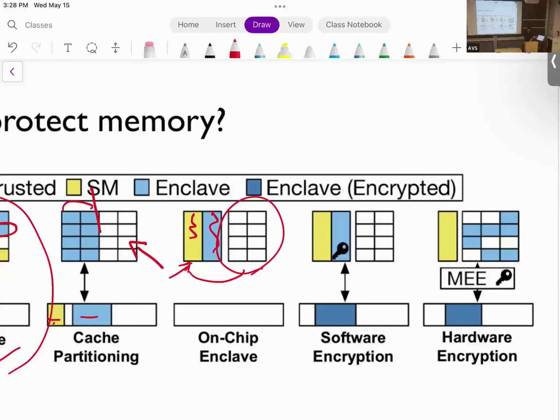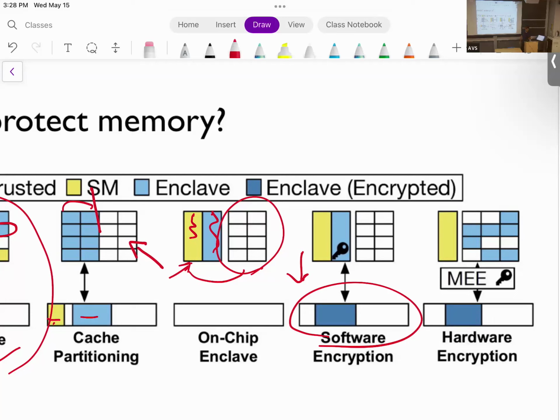The last thing Keystone does is add encryption. Given that the data between the cache and memory could also be snooped, someone can, for example, do row hammer, or read data off of your main memory. The idea is that I can encrypt data when it's leaving the cache and going to my main memory, to my DRAM, okay? So to fix this issue, I can encrypt the data once it leaves the cache.